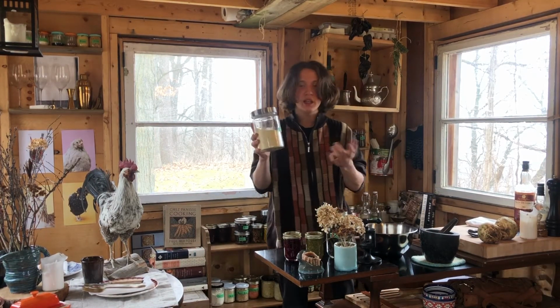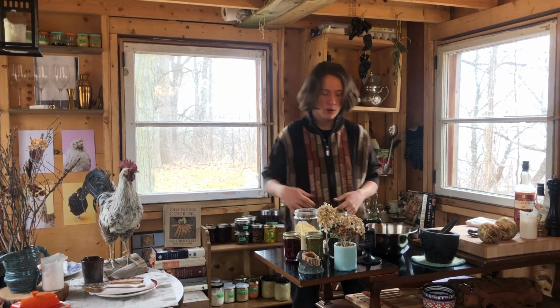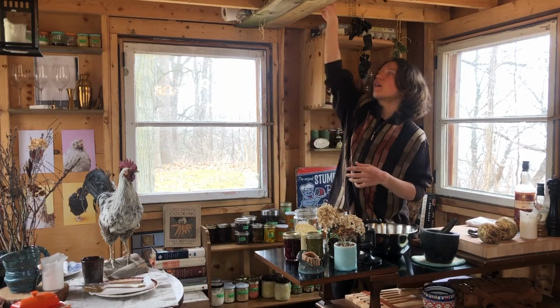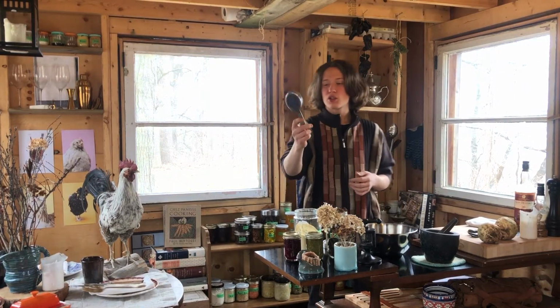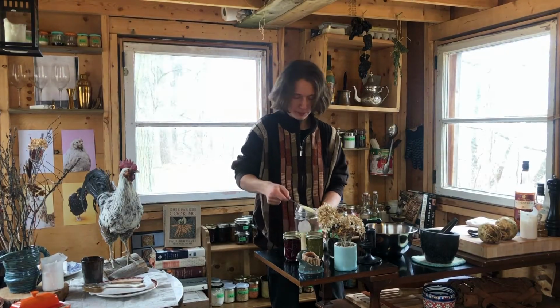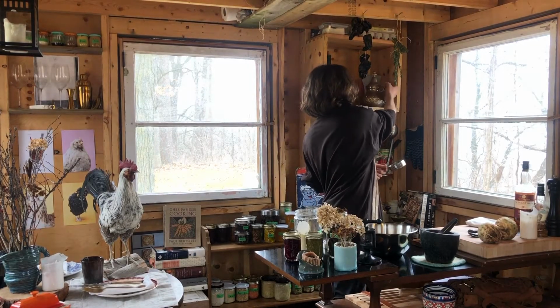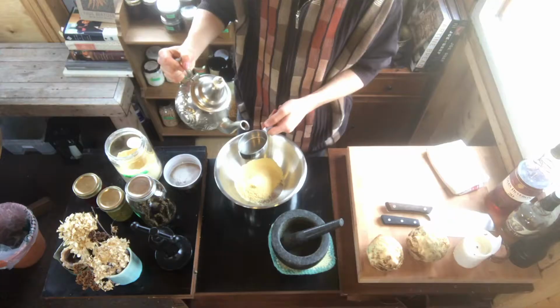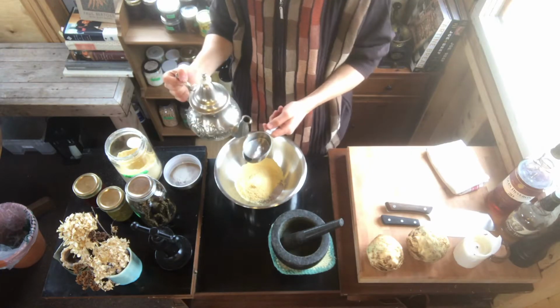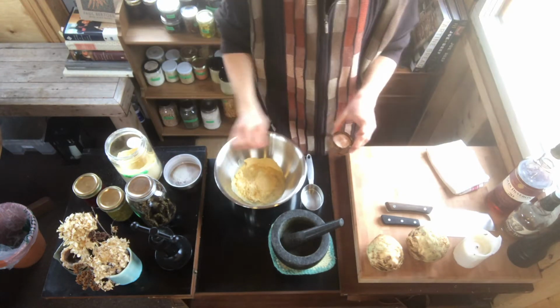And so all you really need is, I have masa flour, but you just need some kind of grits or corn flour, some water, sugar, I think that's pretty much it. So half a cup of this corn flour right in our bowl there. A quarter cup of water. So I got my water here. Alright, just pour in about a quarter cup. Salt, just like a little pinch.